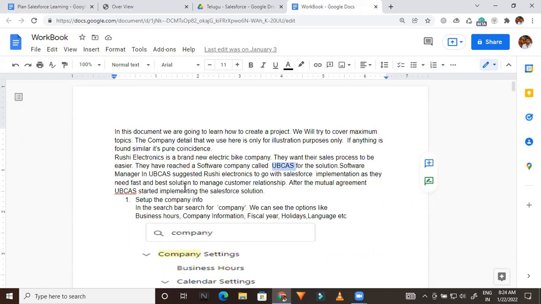Now the manager from Abcus gave different approaches. Like if you are developing this with Java and front end with HTML or AngularJS and back end with some database, MySQL or MongoDB, then we are going to cost you this much price. And it is going to take maybe 7 months, 8 months, 1 year, 2 years, like that. And they told, we have a new CRM as well. Like it is not new now, it is one of the best ones. It is the number one CRM.